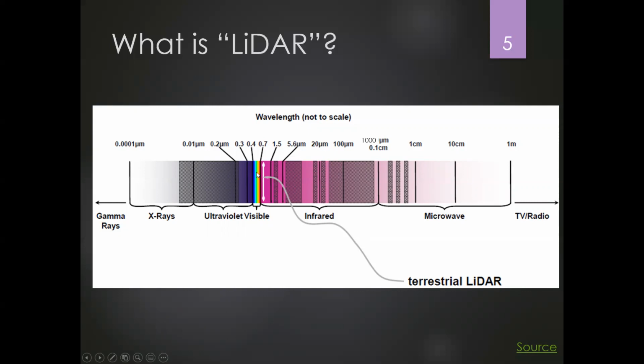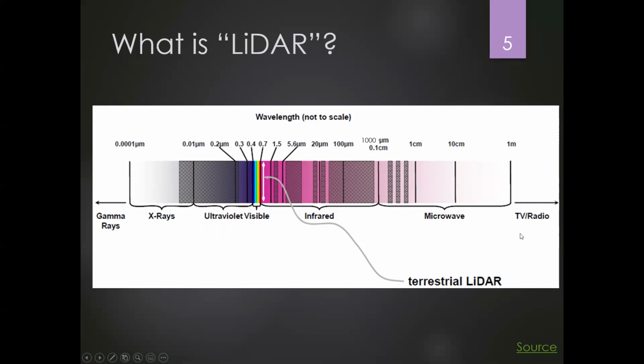So you can say our eye system is relatively weak. We can only see visible light. That's the reason why it's called visible. It's somewhere between 0.4 and 0.7 micrometer. So visible light, this very narrow part of the spectrum, is what our human eye system can use to perceive our surrounding environment. So LiDAR here, radar here. That's the difference.